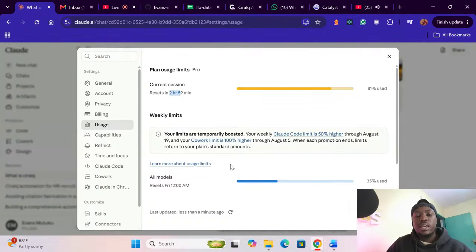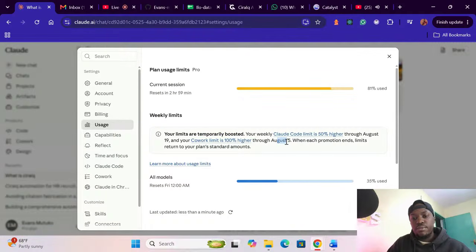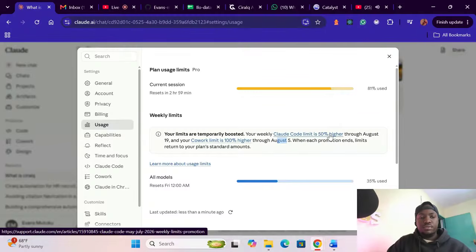Even though it's boosted by this offer, the Claude limit is 50% higher, and through the main core work it is 100% higher, through August 5th. I'm making use of these limits, this offer.